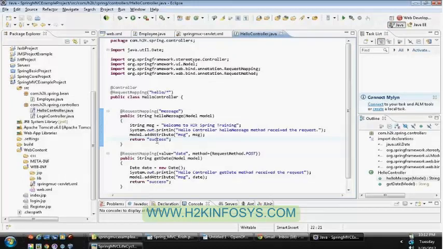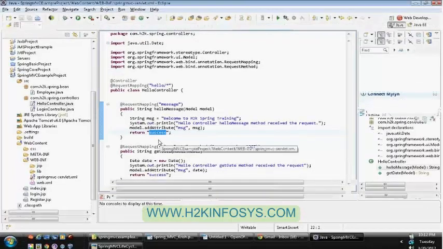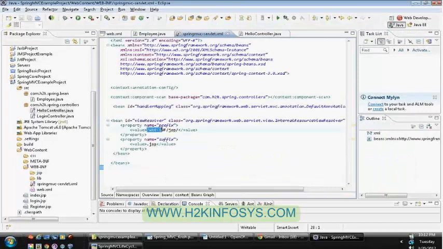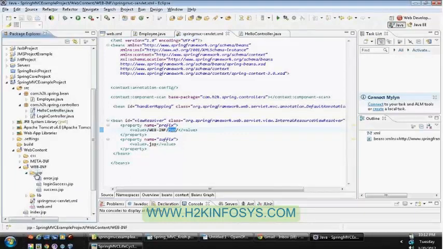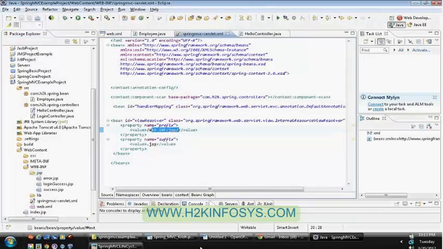So it will add the suffix .jsp, that means success.jsp, and the prefix says from which path to verify. Currently all my files are available under WEB-INF/jsp folder. You can see the JSP folder. If you don't want to configure under WEB-INF/jsp, just place it under web content and put a slash. It will verify under your web content.